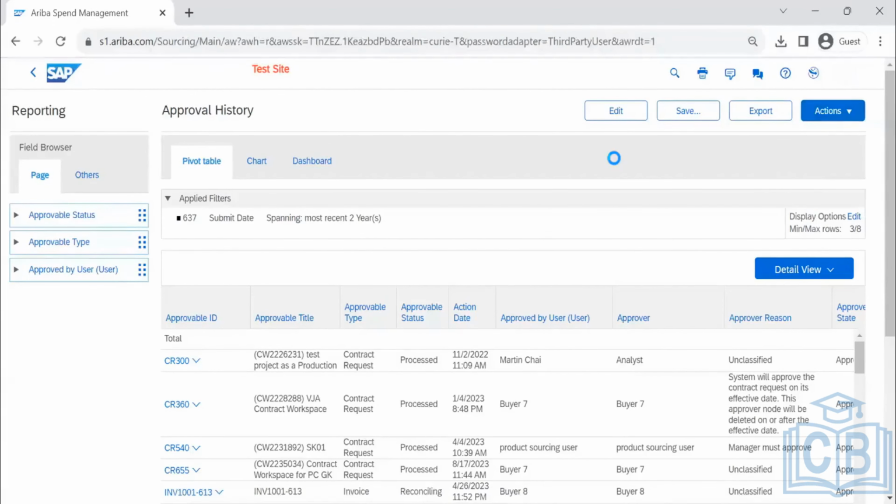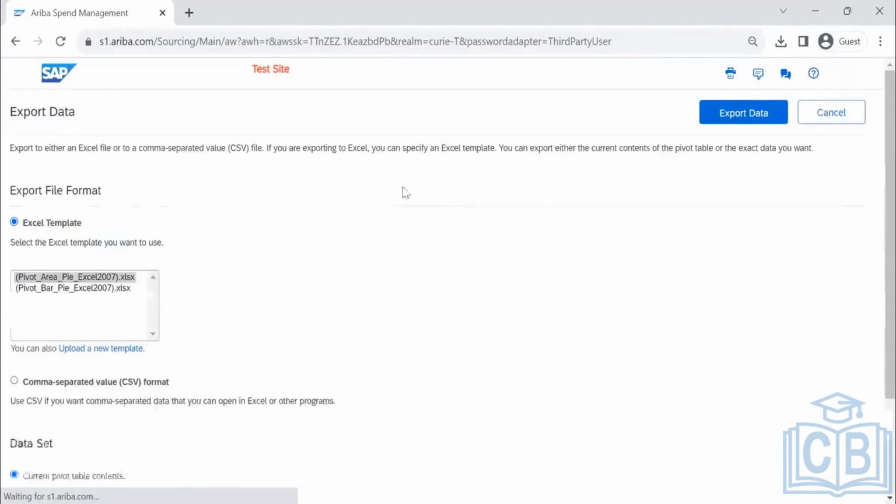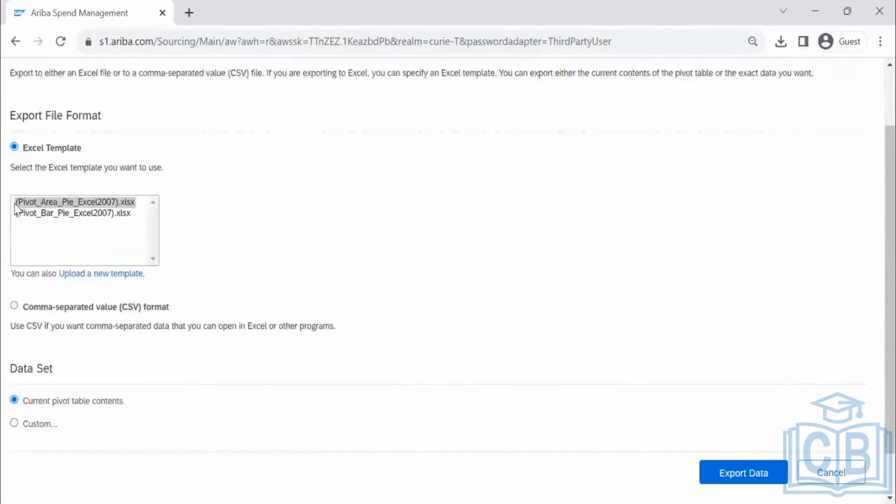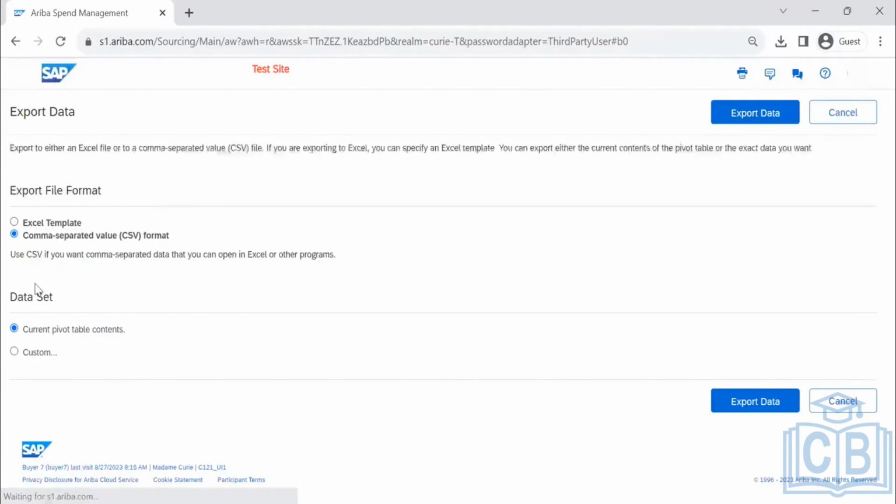If you want to configure your export, then you decide what type of format you want, whether you want a pivot area, pie chart, or bar type chart, or you want a CSV format. In some reports you will find different options also. In this case, these two options are available.